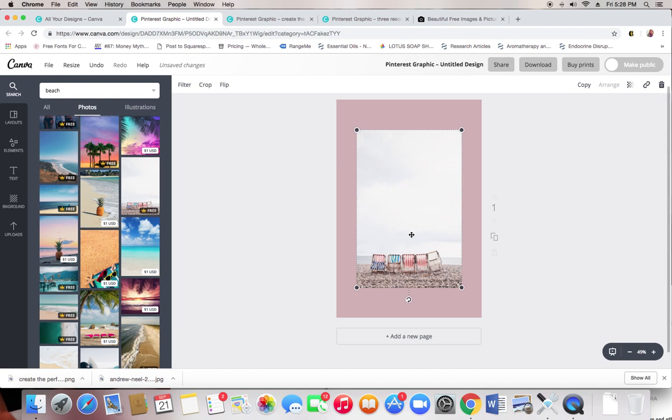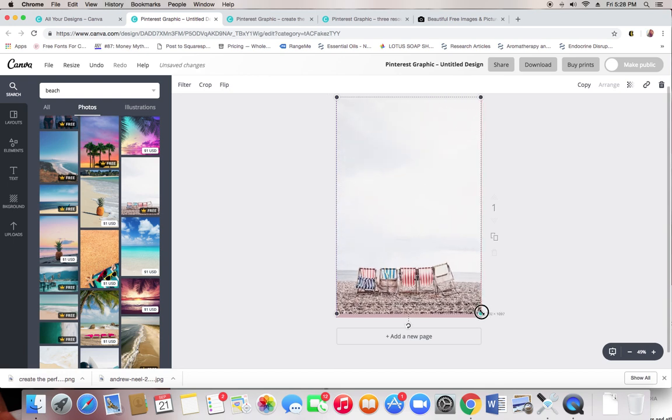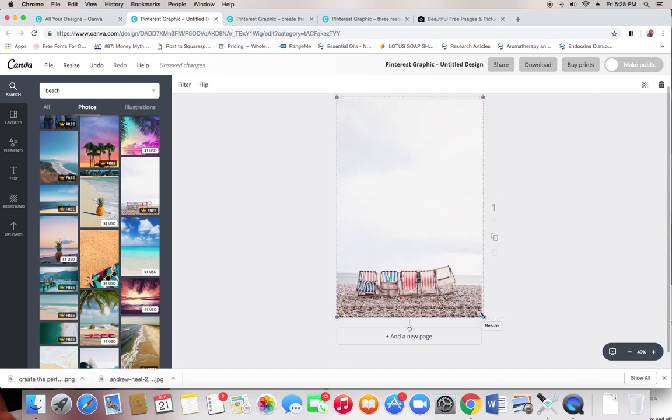You can leave it like this, but typically for me, I like to stretch the photo to go the full length and width of the blank canvas. So if I were using this photo today, I would leave it pretty much just like this and go ahead and start adding in all of my other graphics that I wanted to include.